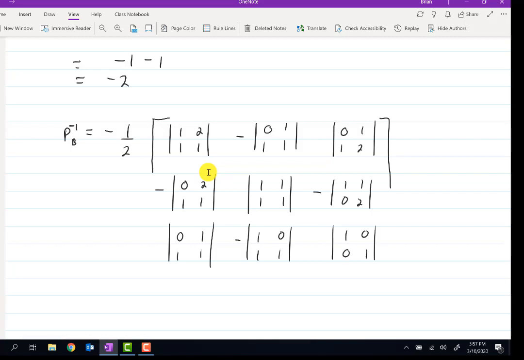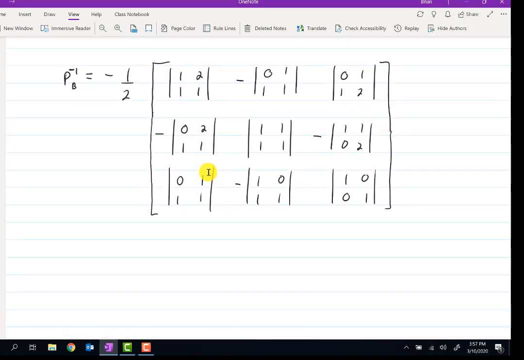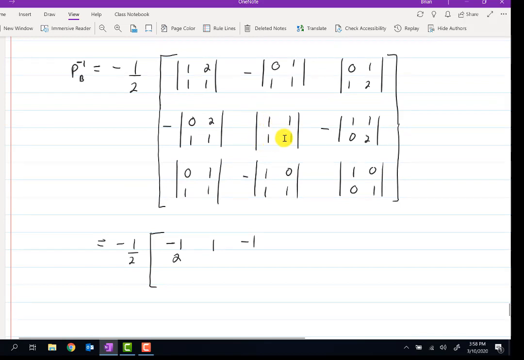And let me go ahead and now complete my matrix and compute all of these determinants. So for this one, 1 minus 2 is negative 1. Don't forget this negative here. I get 0 minus 1, so I get negative 1. That negative makes it a plus 1. Here, 0 minus 1 makes that a negative 1. And here we got 0 minus 2, negative 2, but that negative makes it a positive. Then 1 minus 1, that zeroes out.